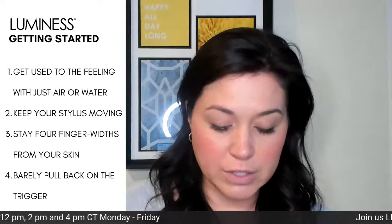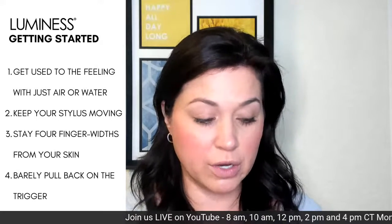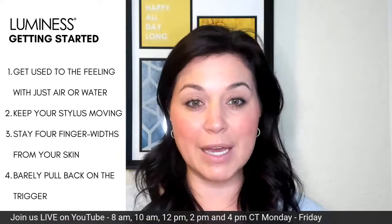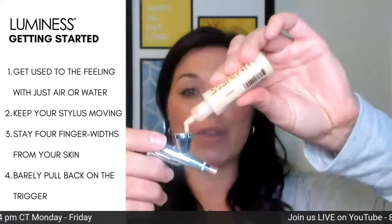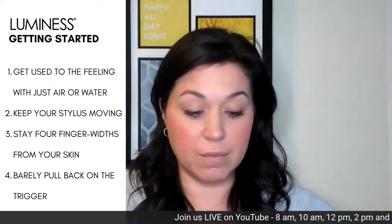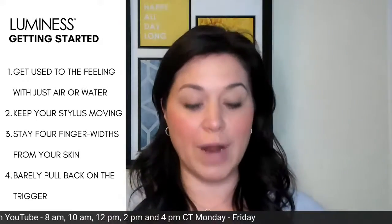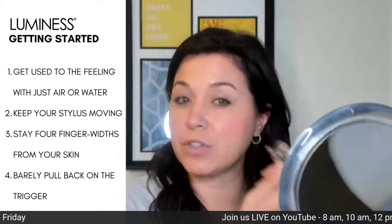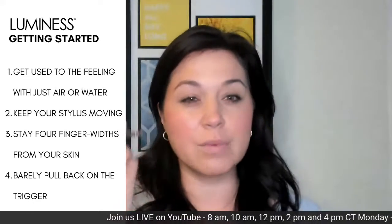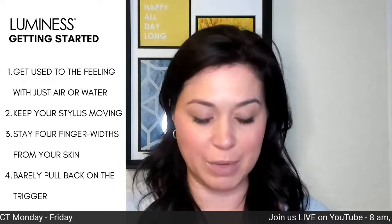So what's great about using this system is that if you are using blush for the first time, this is new to you, or maybe you don't love the way that the blush looks, maybe it's a little too much, you can come back with, say, some foundation, or mix it in with a little bit of Love. And you can go right over those same areas if you wanted to soften it out. So if it's too strong or you're not used to the blush, you can just pop a tiny bit of foundation over top of that and see how that just blends it all out. It's just like the perfect amount of blending.